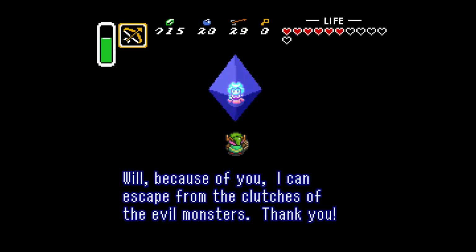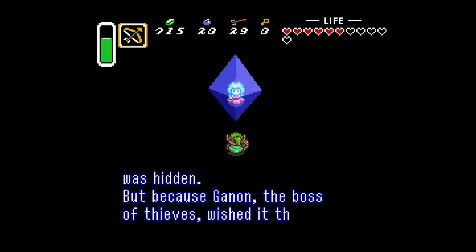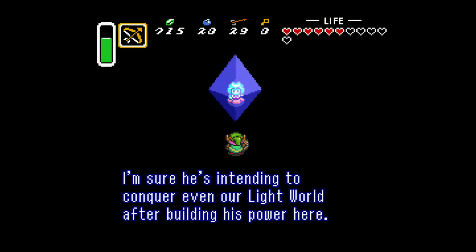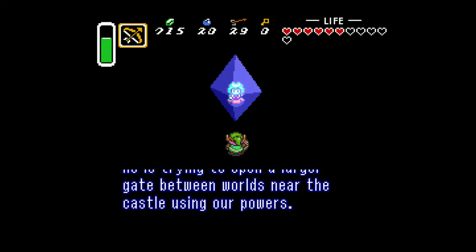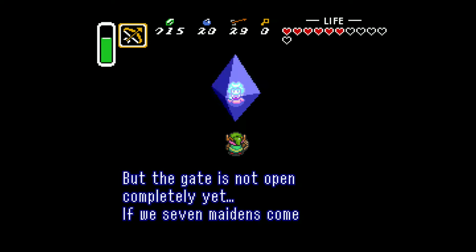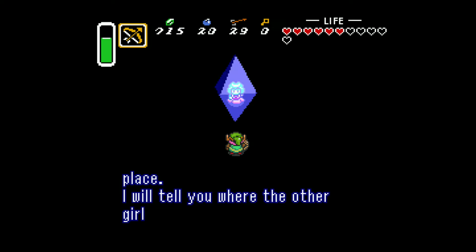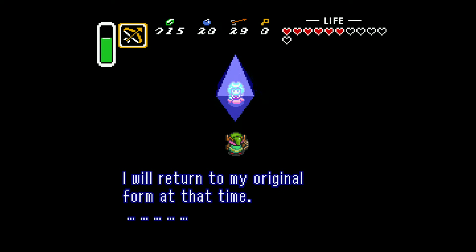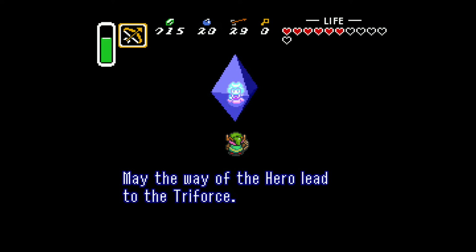Will, because of you, I can escape from the clutches of the evil monsters. Thank you. This world used to be the Golden Land, where the Triforce was hidden. But because Ganon, the boss of thieves, wished that the world was transformed, I'm sure he's intending to conquer even our light world after building his power here. He's trying to open a larger gate between worlds near the castle using our powers. But the gate is not open completely yet. If we 7 maidens come together, we can break the barrier around Ganon's hiding place. I will tell you where the other girls are held. I believe you will destroy Ganon. I will return to my original form at that time. Do you understand? Yeah. May the way of the hero lead to the Triforce.